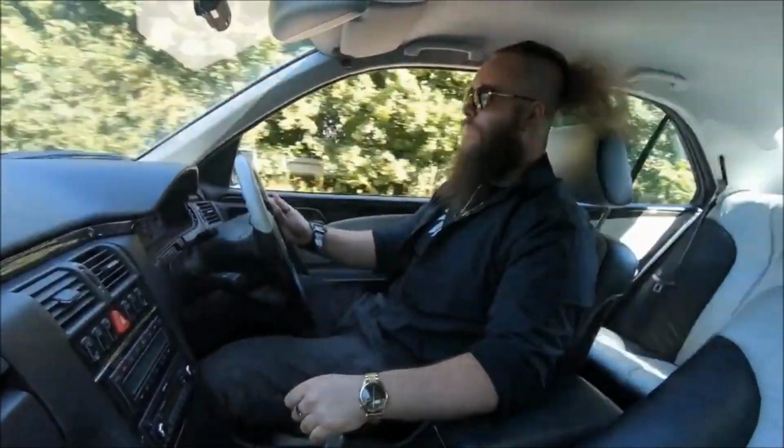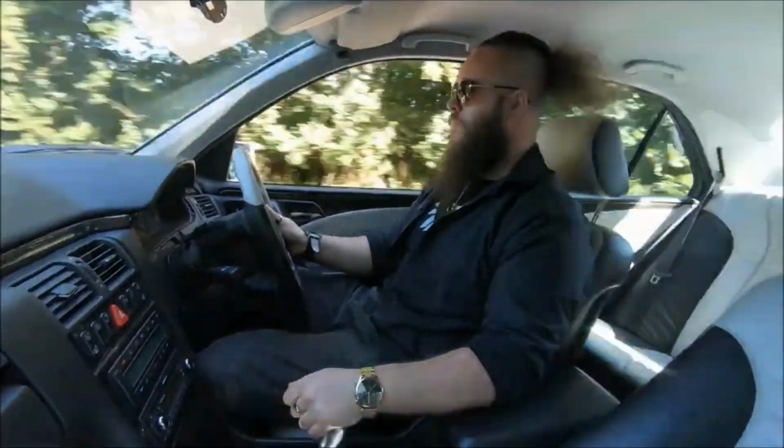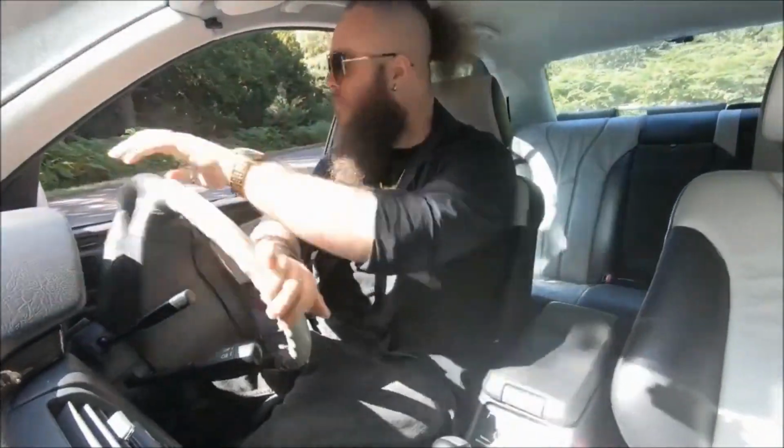This one though, more than those that I've reviewed so far, really hit the nail on the head as far as what I want and what I expect from a Mercedes AMG. This gives you everything you think of Mercedes for. It's big, it's understated, it's boxy, it's supremely comfortable, one of the smoothest cars I've ever driven. It's in incredible condition because it's been so well loved, and the performance is fantastic. In fact, this is one of my favourite vehicles that I've reviewed so far on the channel.